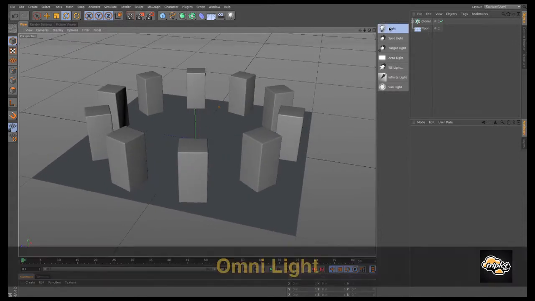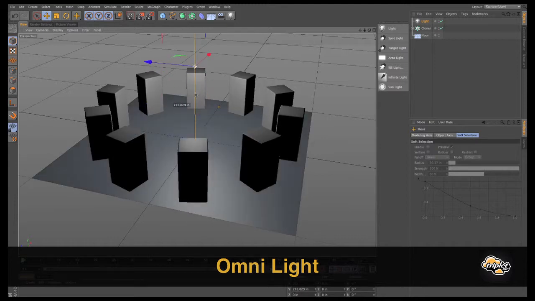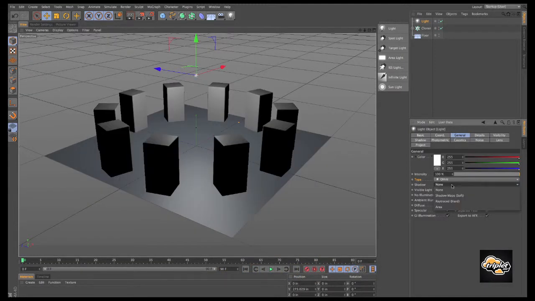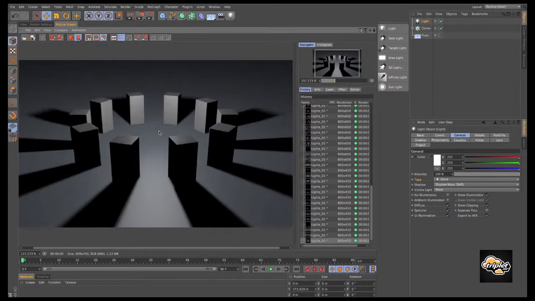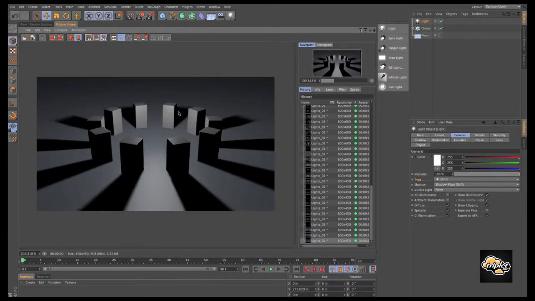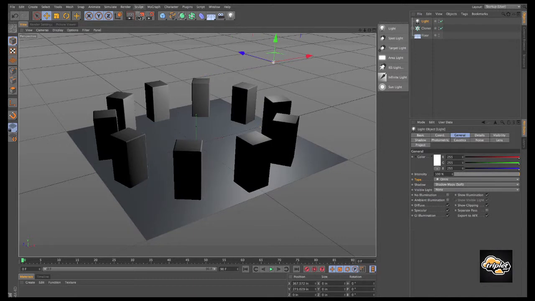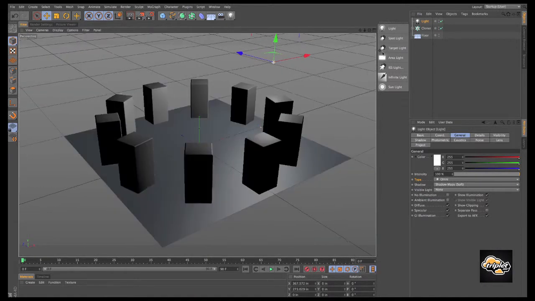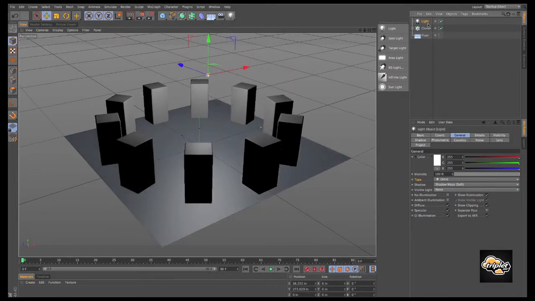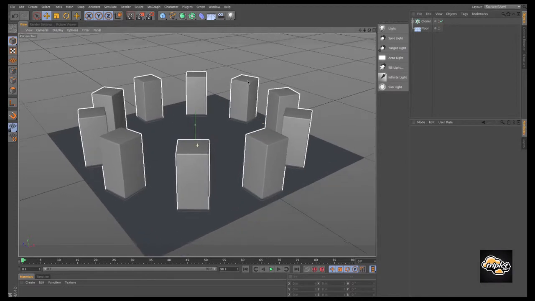Alright, so the first light that we're going to create is an Omni Light, otherwise known as a point light in other programs. And I'll just turn on some shadows. The Omni Light is going to spread out light in all directions. Okay, so I can move this over. That'll totally change the look of my shadows. Right now the shadows are pointing to the left over here. In a few minutes I'll get more into the in-depth features of all the lights, but for right now I just want to show you the light types.